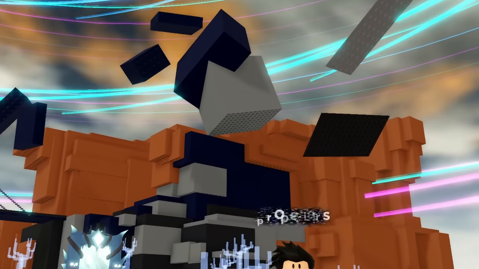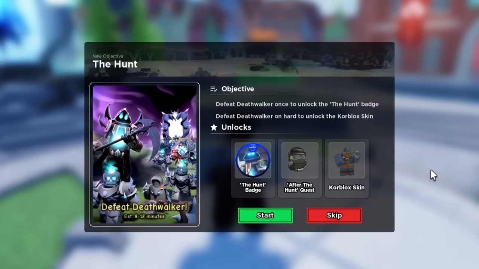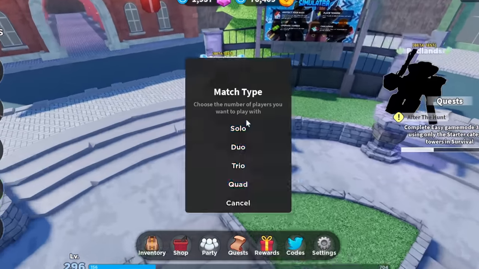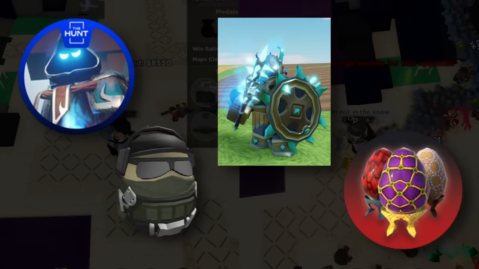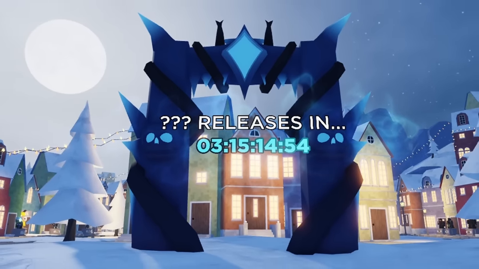Tower Defense Simulator released a special event in collaboration with Roblox itself, The Hunt, an event in-game with multiple modes and special prizes. So, I set out to fully complete the event, winning on both difficulties and claiming all of the rewards. So the game mode got released with a countdown timer in the lobby, which had been set up a few days in advance.